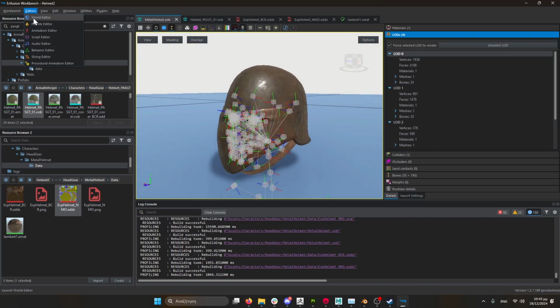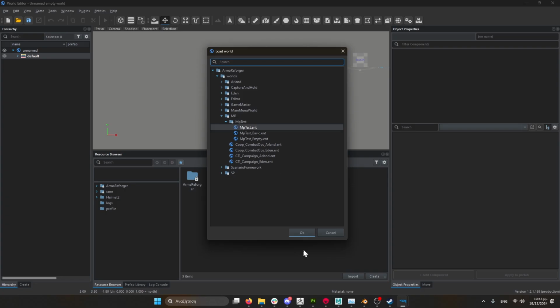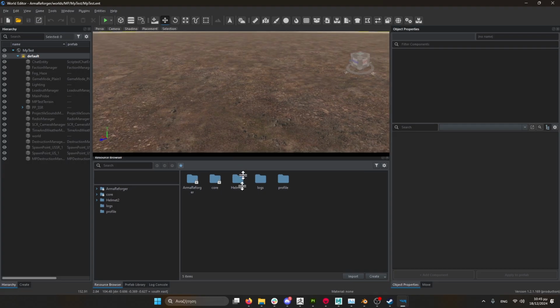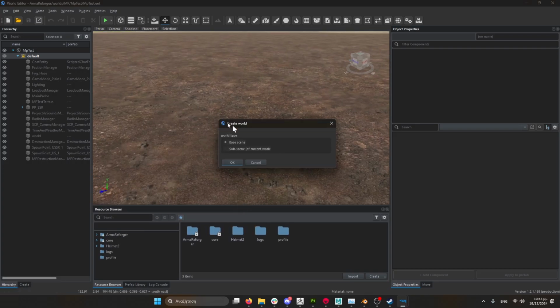So now to create an actual prefab that the character can wear, I want to create a map that I can test this on. So I just open the most basic of maps so that it opens as fast as it can, and then I go here and I create a world. I can create a subscene, so I will create a world of my own which is inheriting from this world, so I can add anything on top of it, because at the moment I cannot.